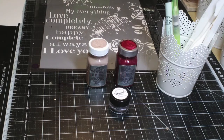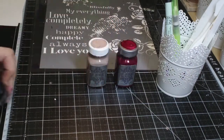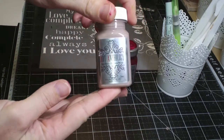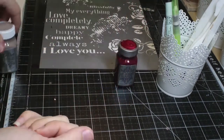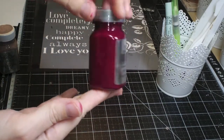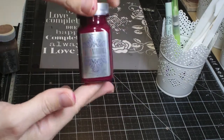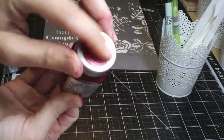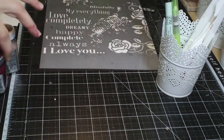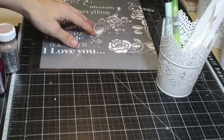So this month we have these Magicals in Midnight Rendezvous, Art Anthology Stone Effects, a dimensional medium that comes in sandstone, and this Art Anthology Sorbet dimensional paint in red velvet. It's not a velvet paint, they also make a velvet one. This is a sorbet, so it's shiny. The velvets are a matte finish. And the last thing that comes in the Mediums add-on is a mask, this Prima mask right here.